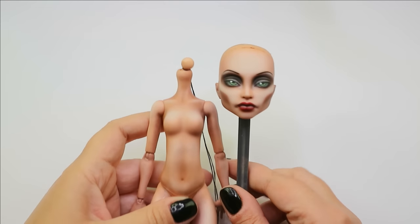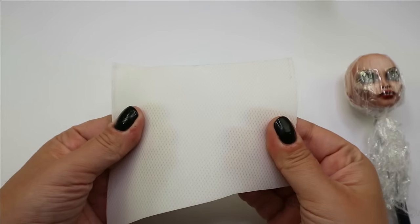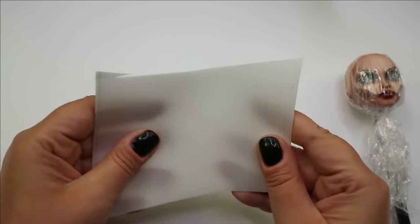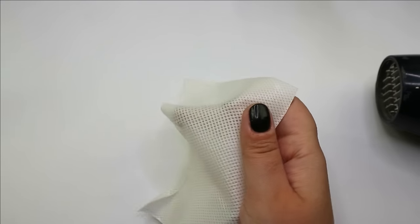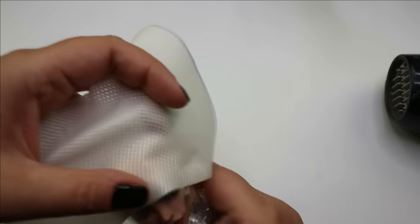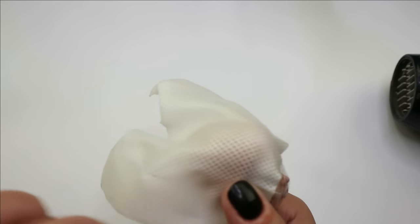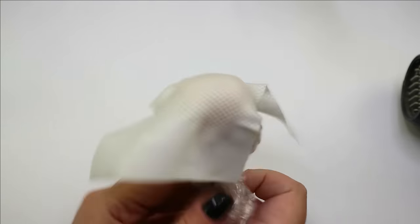I will use different types of Worbla for the headpiece, and I will start with casting the doll's head using this Worbla Cobra Cast thermoplastic. You can see it has kind of a net structure, so after I warm it up with a hairdryer, I can stretch the thermoplastic and wrap it around different objects, a doll head in this situation, casting the shape of the object.